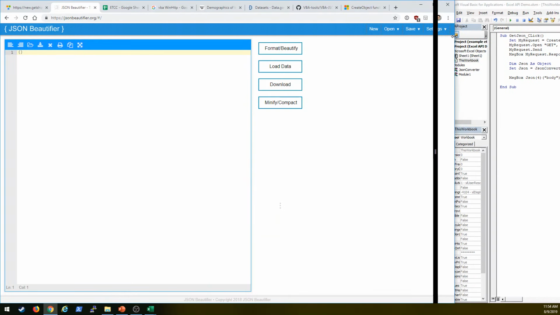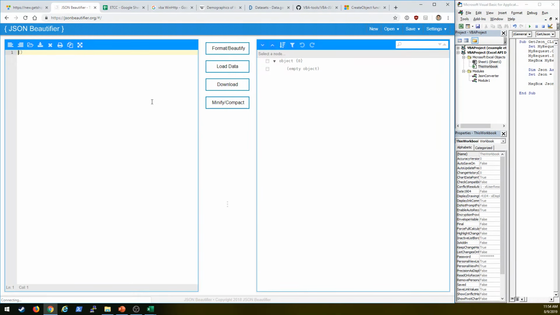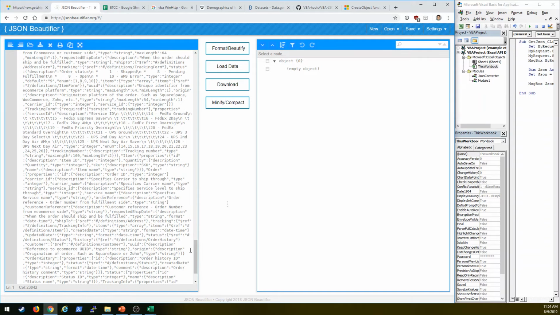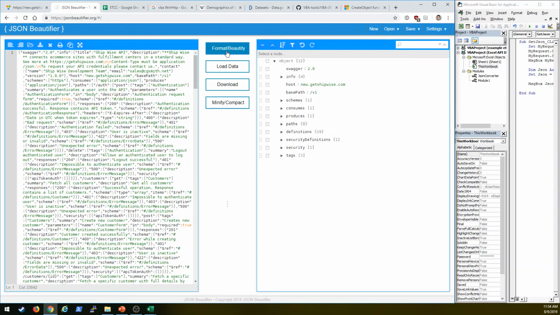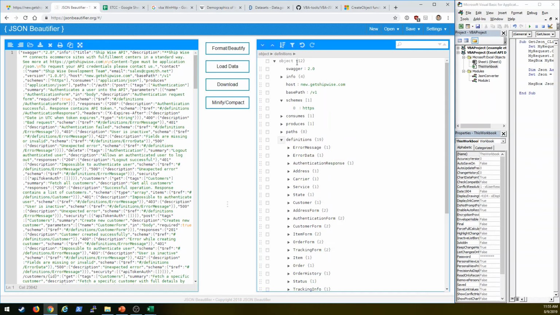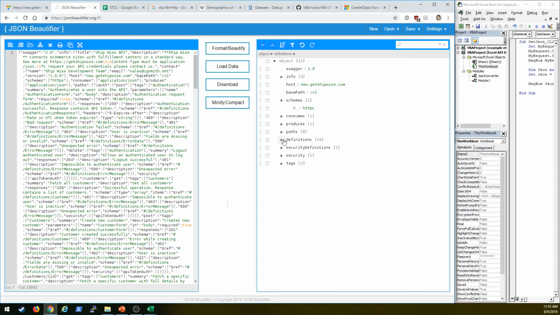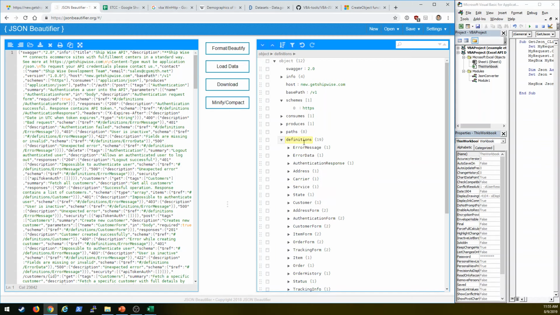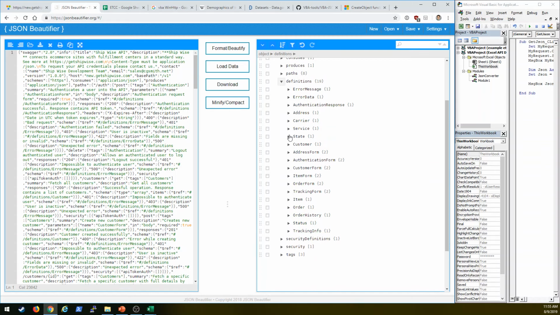Fortunately, there is a thing called JSON Beautifiers. You can just paste that whole one-liner in here, click Format or Beautify, and then it makes it really easy to find out, oh, this is an object of 12, and you can drill in and see, what are the properties for state?